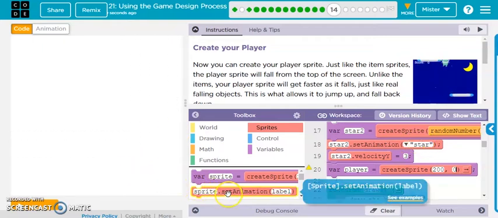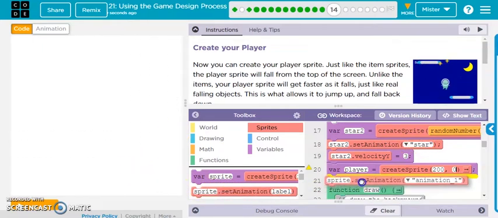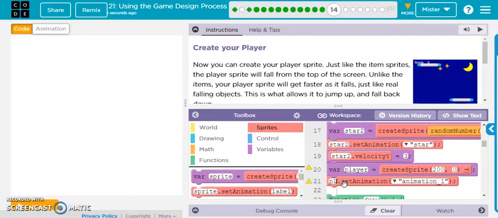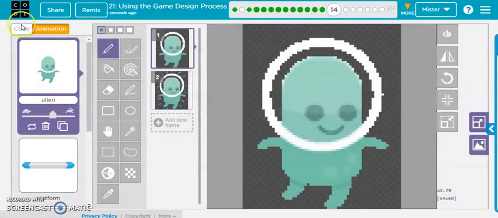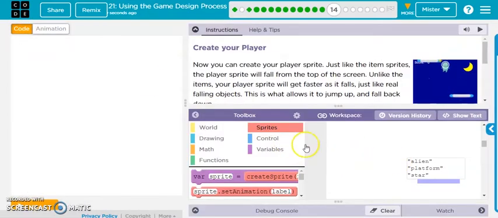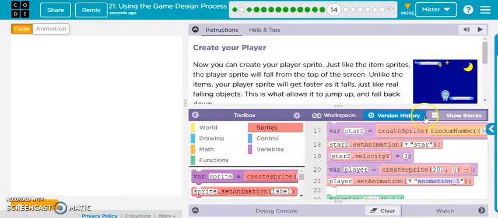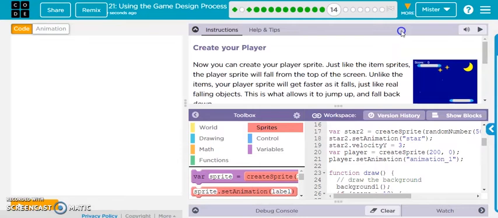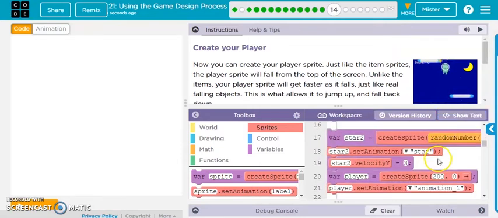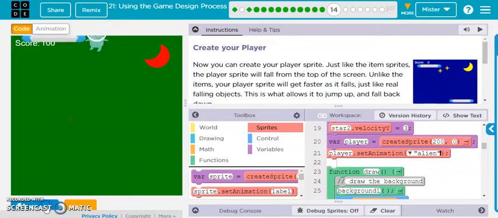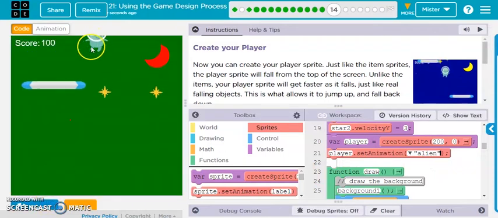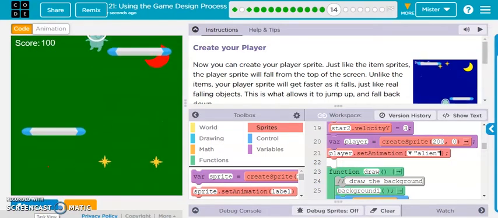And now we have to set the animation. Player, and the animation is the alien. Okay, he's hanging tough. Cool.